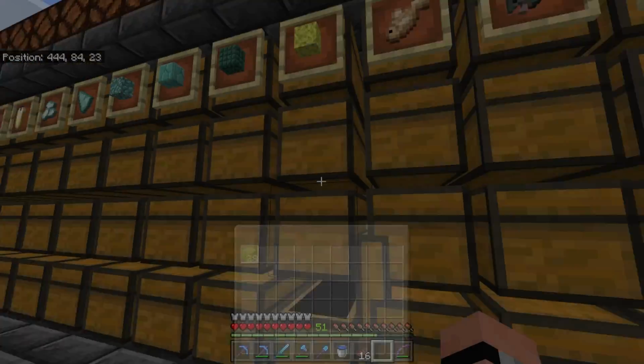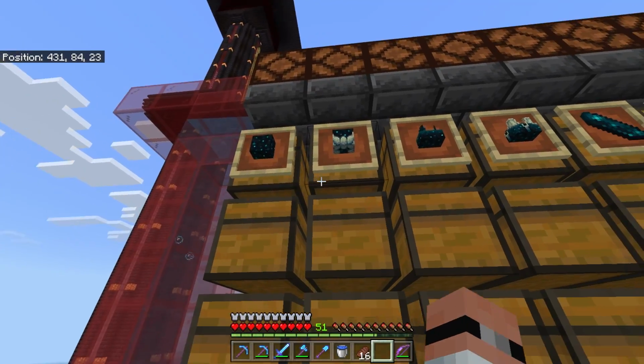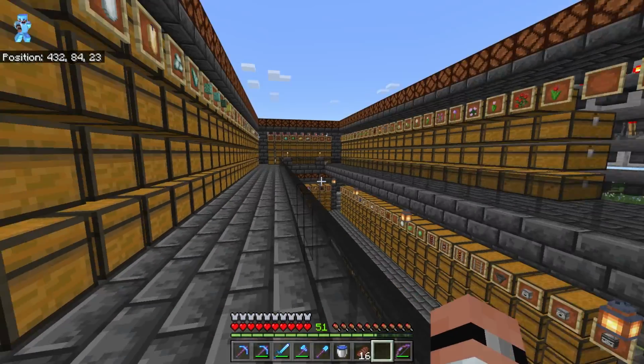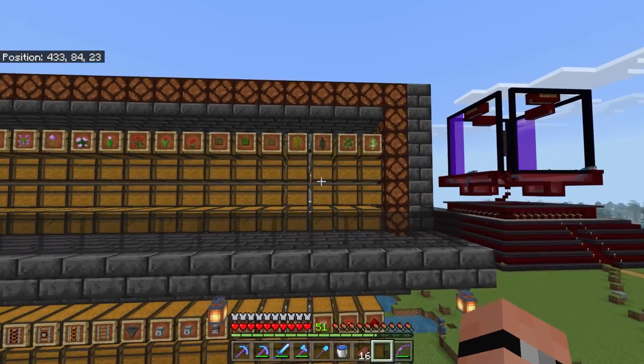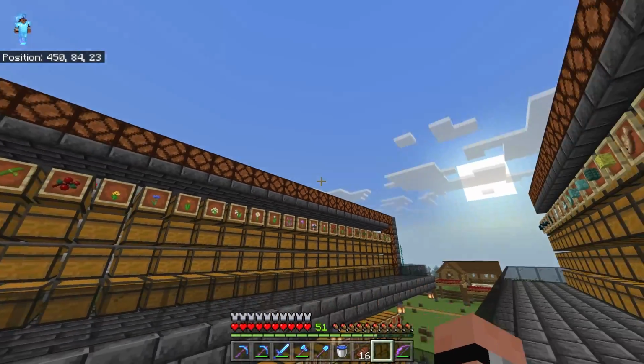Sponges, of course, my favorite stuff. And aquatic, these stuff, and candles. And of course, I had to go back to the warden to get all these blocks over here. Skull, this, that, and whatnot. Now, that side, of course, is just flowers and stuff like that, as you can see. It's pretty neat. Now, you might ask why I have those lights on top.